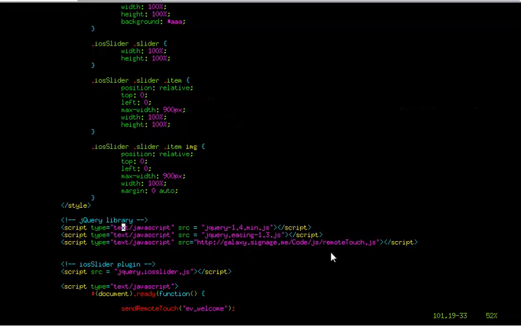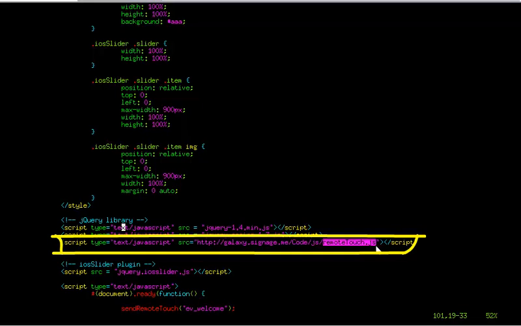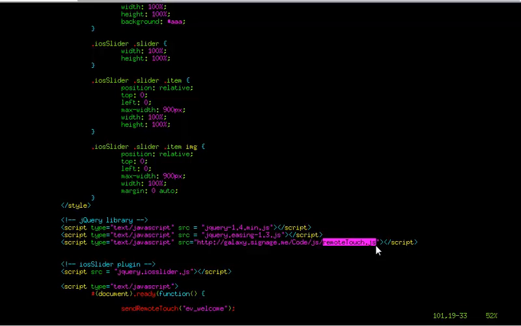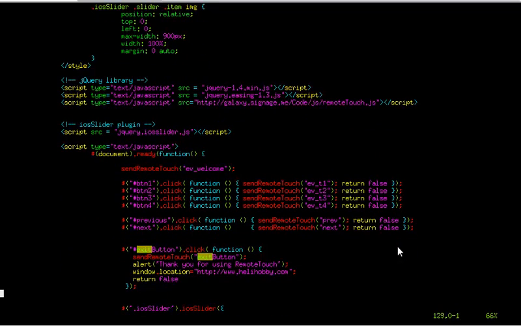And the second file that you need is the RemoteTouch.js. This is our library that will allow you to communicate with our web service, so you can send commands from the mobile device to the backend, to our servers. So again, these are the two files that you need to make sure that you have in your own HTML/JavaScript. You just need to make sure that you have this file, and then you can just do a single JavaScript click on a button as well with an ID. So it can be very, very simple. You can have 3 buttons that just send events. So again, just remember that you have the jQuery 1.4 or greater, and the same link right here for the Remote Touch.